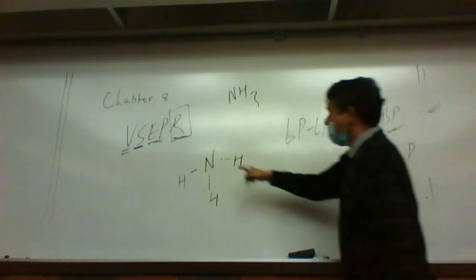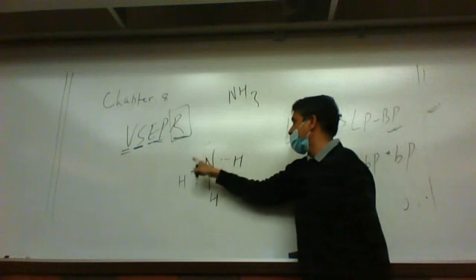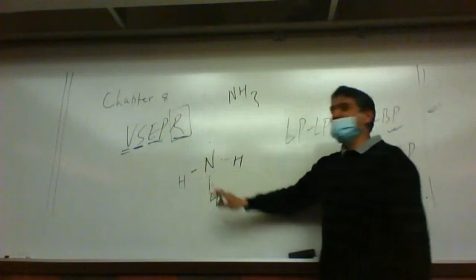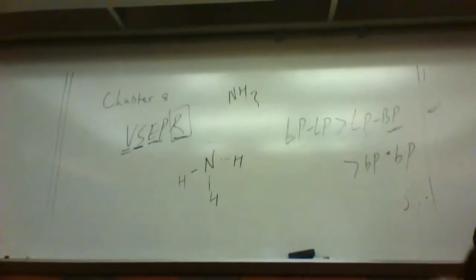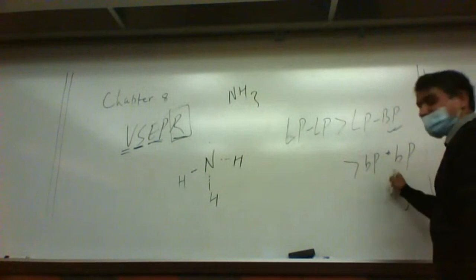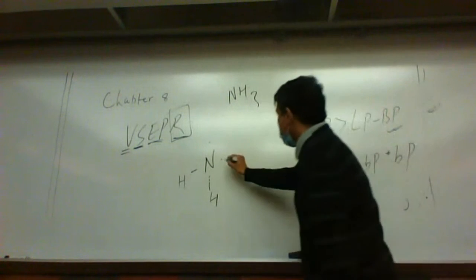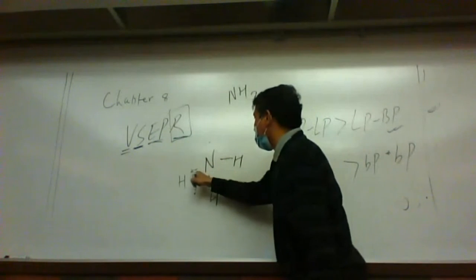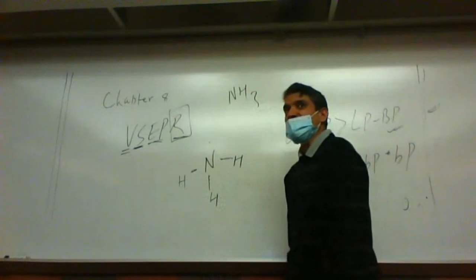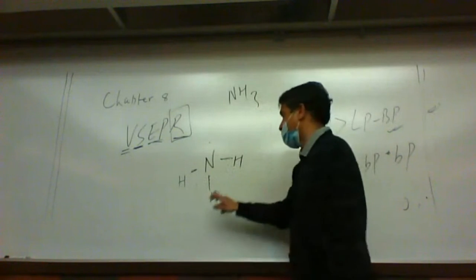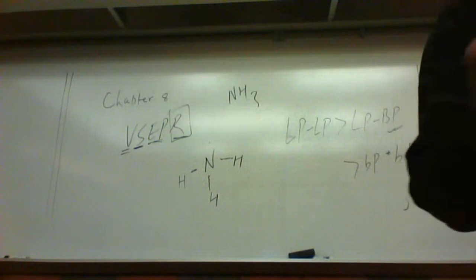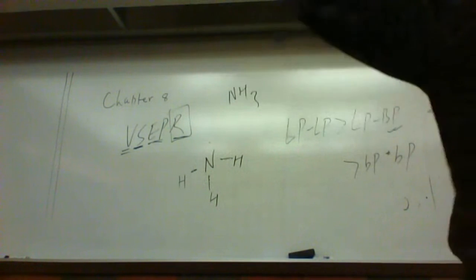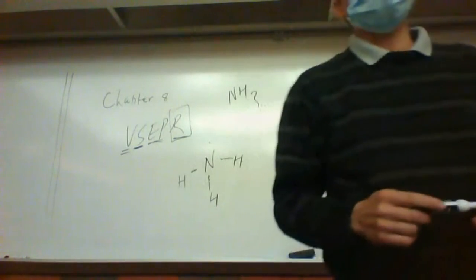Now look here, lone pair and bond pair. So this repels this one with great force. This repels this one with great force, and this also repels this with great force. Lone pair and bond pair repel with very high force, a little bit less than lone pair and lone pair. Now, which repel each other the very least? This is a bond pair, this is a bond pair, this is a bond pair. So this and this repel each other, but with a very small force. This and this repel each other with a very small force. This and this repel each other with a very small force. So this is called VSEPR theory. If there are lone pairs there, they repel the most.